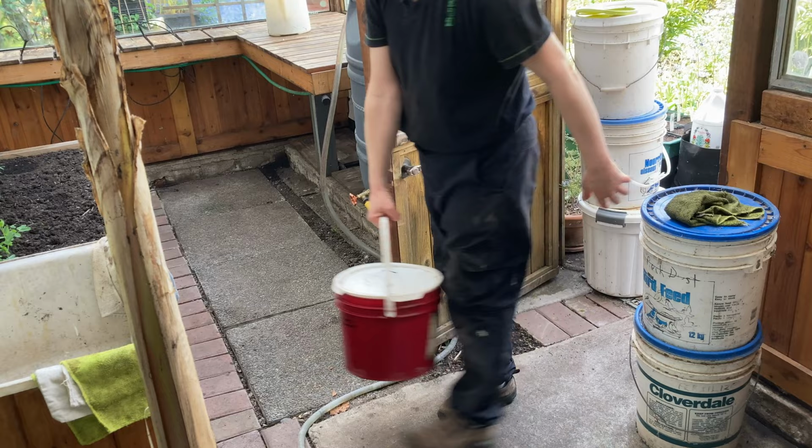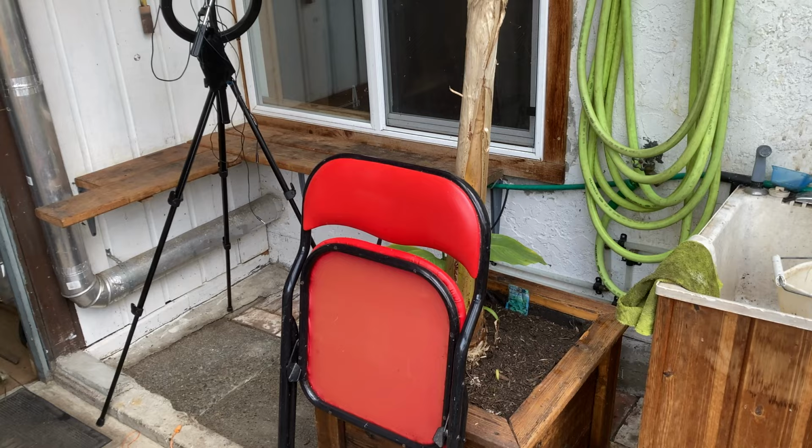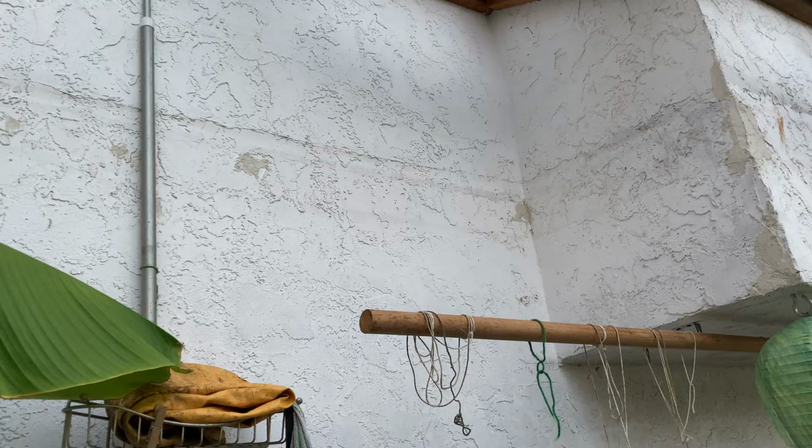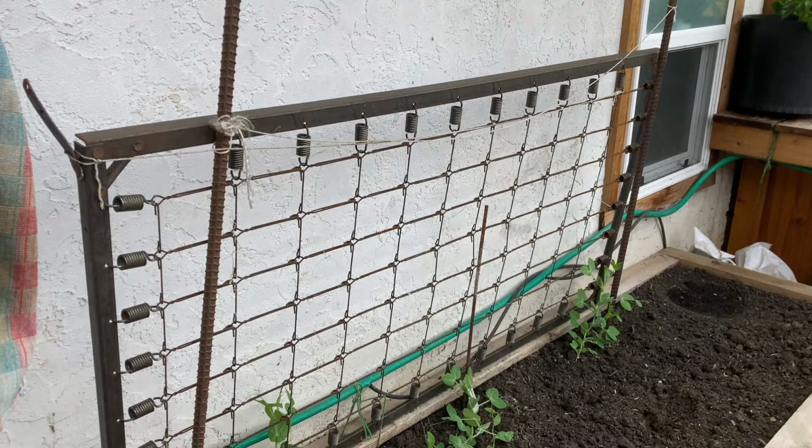Let's have a look and see if we have a cleaner greenhouse. So as you can see, it's a little bit tidier, and I got rid of a lot of the spider webs. Unfortunately, I got rid of some of the spiders, but I think they'll be okay. We'll get some more coming soon, and I'll empty them into the garden so they can walk around there.